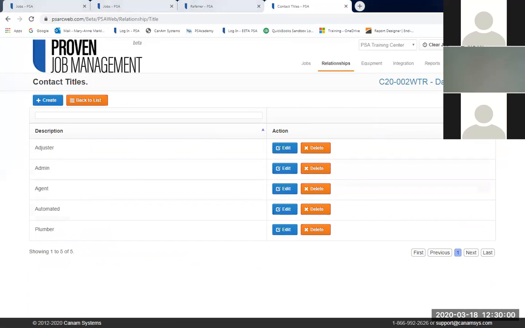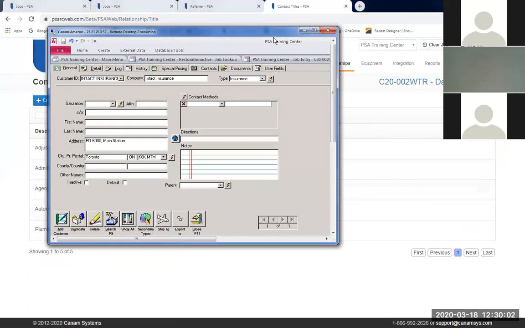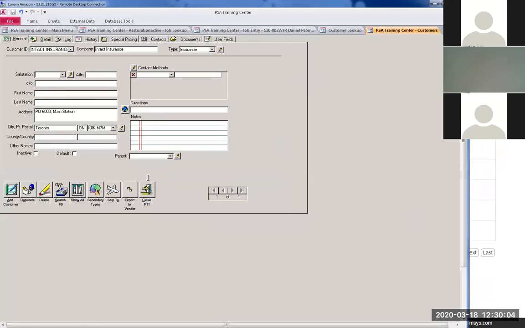As I mentioned earlier, for those individuals that are using the titles from the desktop, the place to add those in the desktop would be inside the customer record. Remember what I said earlier, that you go to the spot where you would be adding that type of information to a job.